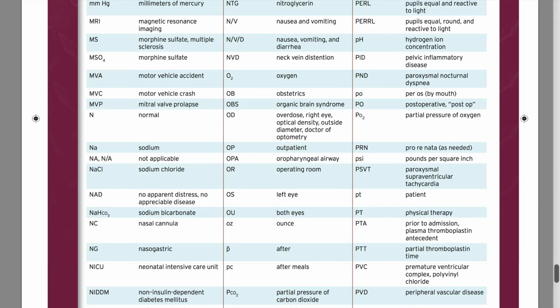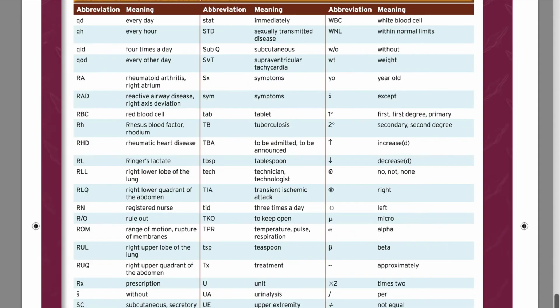Rule 3: When combining a combining form with a suffix that begins with a vowel, you drop the combining form vowel. A prefix goes at the beginning of the word and no combining form vowel is used. Intravenous, pertaining to the vein.